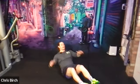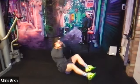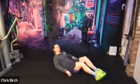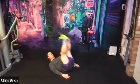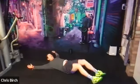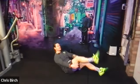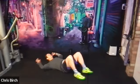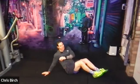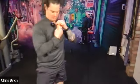Next one is a reclining elbow to knee. You're sitting up, hands behind your head, opposite elbow to knee as you rotate. Next one is a reverse corkscrew, back on your back. Feet go over one shoulder then the other. Next one's a jackknife on your back, legs in the air. You're popping yourself underneath each leg. The last one we got is a canoe crunch or canoe row. Very, very simple. All right, let's get this ready to go.